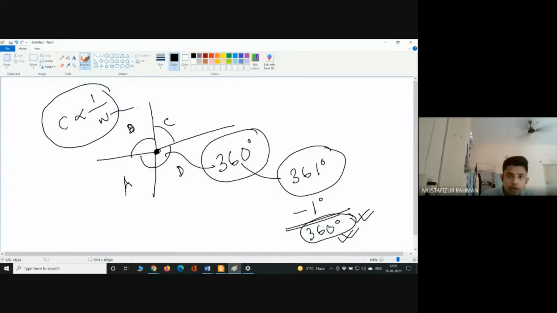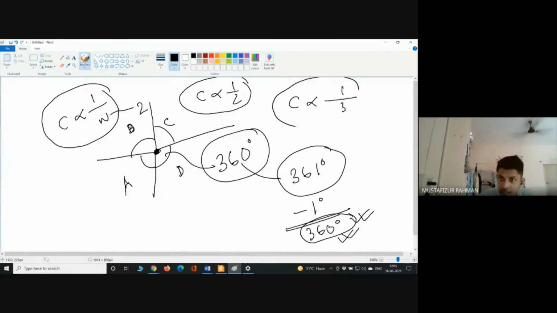So if weight is more, that means the reliability is more. If the weight is 2 here, so the correction is proportional to 1 by 2 in one case. And if the weight is 3 in some case, so correction is proportional to 1 by 3 in the other case. So definitely this is less, right? This value is greater. 1 by 2 is greater, right? This is 0.5 and this is 0.33, right? So if the weight is higher, the probability that we have made an error over there is lower. So therefore, the correction required in that angle will also be lower. Okay.